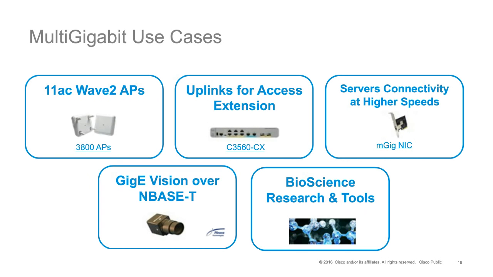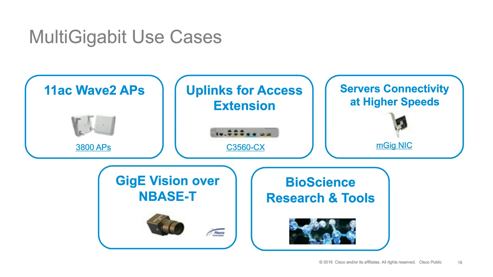Let me quickly harp on some use cases. So the first use case you're going to see over here in the top left is added to 11AC Wave 2 APs. And I'm starting to describe this as the seed in the pearl. When Cisco started thinking about this, this was the problem we wanted to solve. We could see where APs were going. We needed an answer. What's interesting is once we deliver that answer, we can find a lot of other uses for this technology.